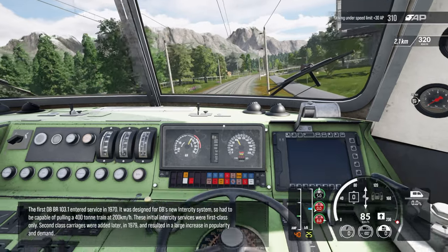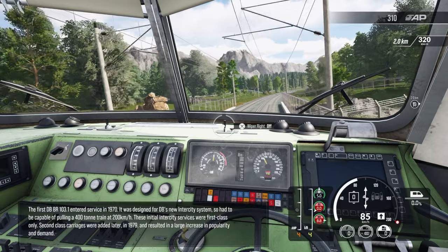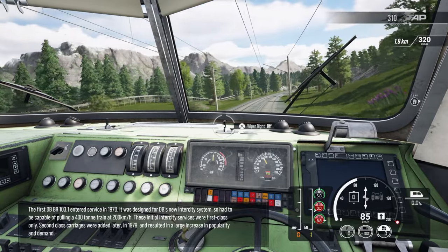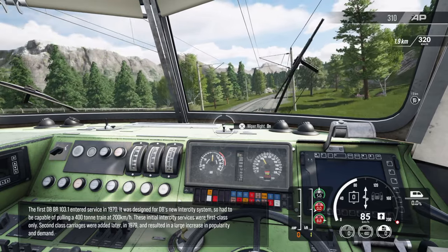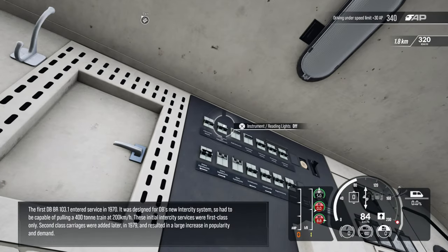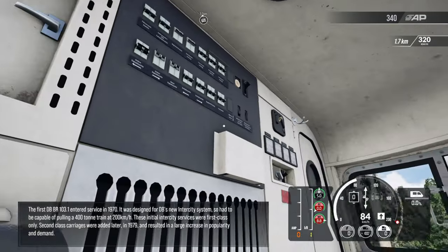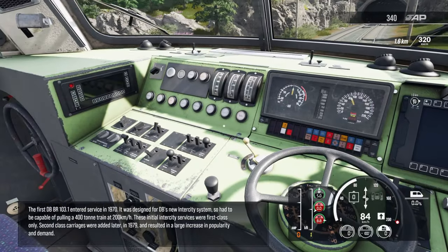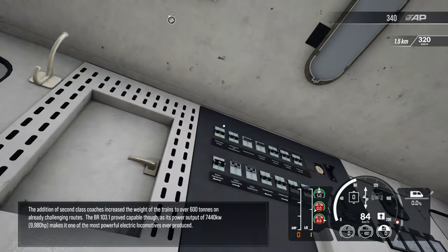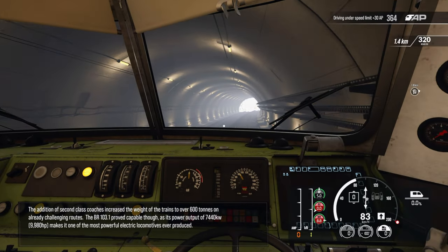The first DB BR103.1 entered service in 1970. It was designed for DB's new intercity system, so had to be capable of pulling a 400-ton train at 200 kilometers per hour. These initial intercity services were first class only. Second-class carriages were added later in 1979 and resulted in a large increase in popularity and demand.